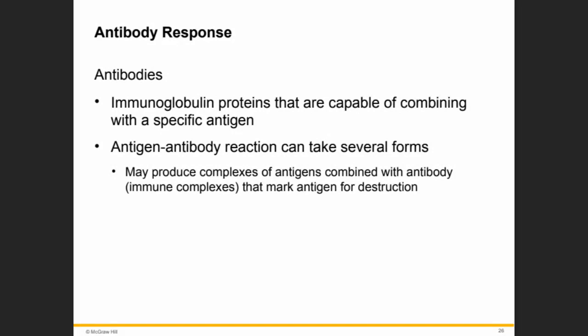The production of the antibody, I repeat again, is a response of the plasma cells to an antigen. This is what we call active immunity, because our cells produce those antibodies. We also have a passive immune response, where the antibodies come from an outside source instead of the individual's own plasma cells and are introduced into the host. For example, antibodies circulating in a pregnant person's body move across the placenta into the developing fetus. The child benefits from the presence of these antibodies for several months after birth.